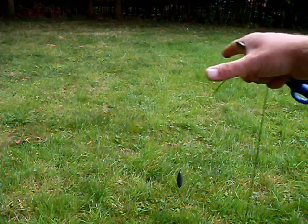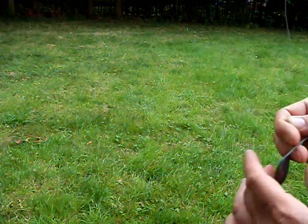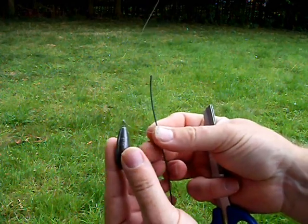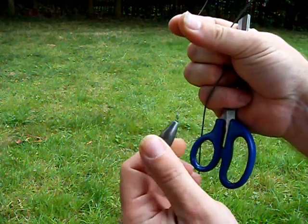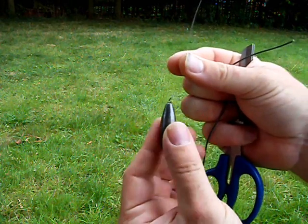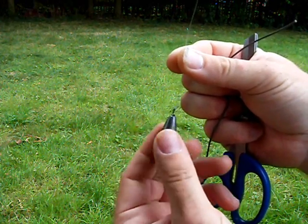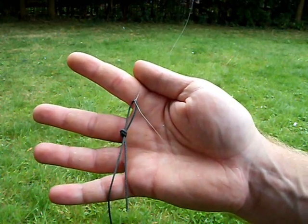Here we can see I've let the bail arm off enough that I can now grab the lead weight. The next part is we're going to cut off this lead weight and tie this string on. Depending on the line you've got on your fishing reel, you might be able to skip this step and pull the wire directly over with this line, but this line is only about 10lb — not too strong. The string is now tied onto the line.